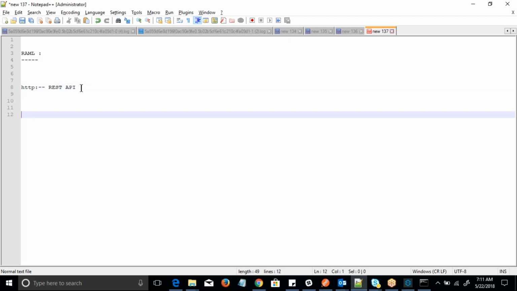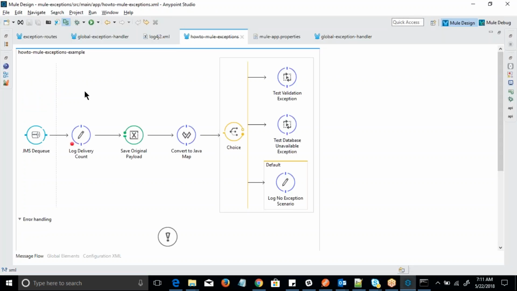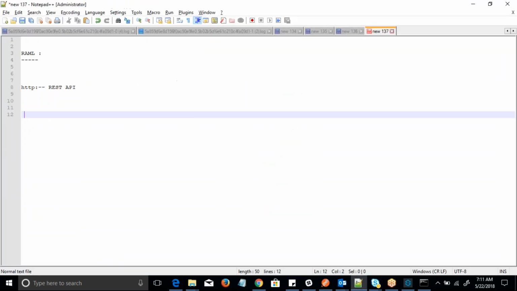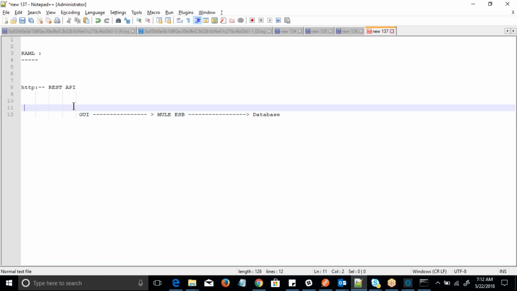Suppose I did some flow to talk to an external system. I'll quickly draw this. From the GUI, we'll get a request. So we are the middleware, the Mule ESB. From the Mule ESB, we'll talk to some storage system, something like this, then talking to some database. We will receive a request where this GUI guy wants to create some account in the database. We want to insert one record in the account table, think like this.